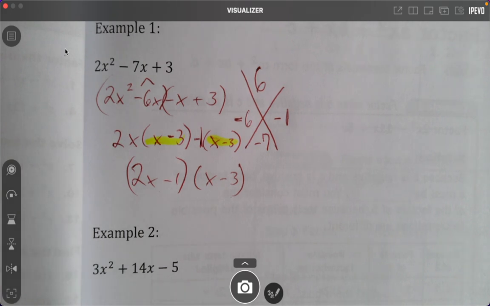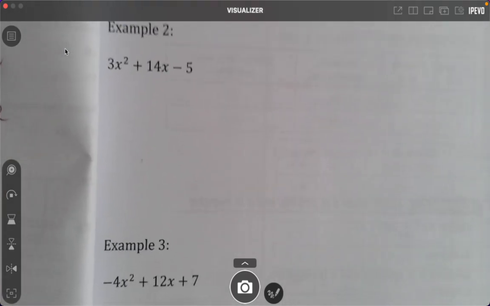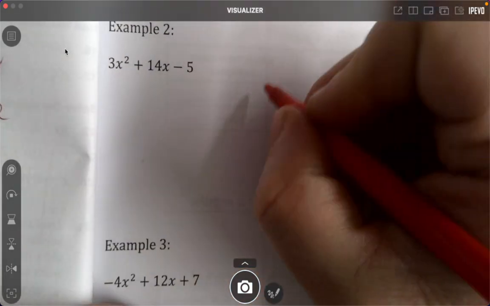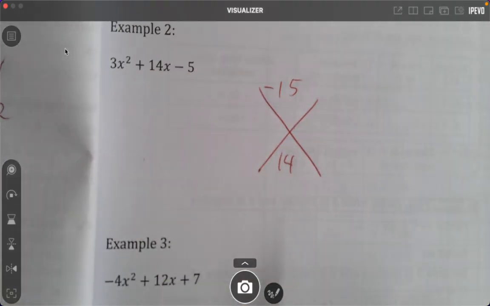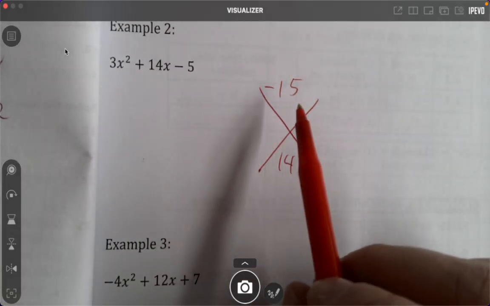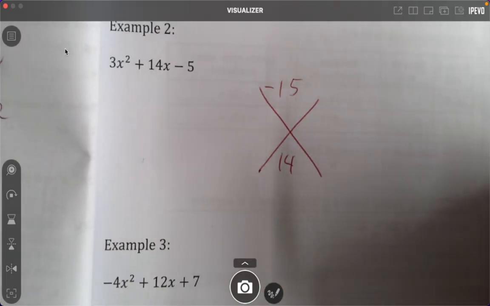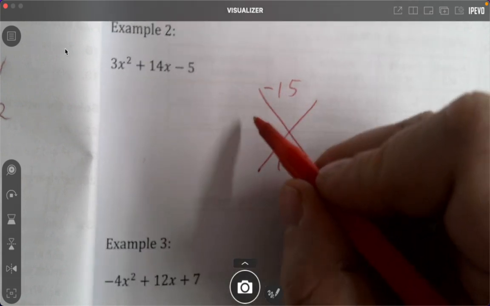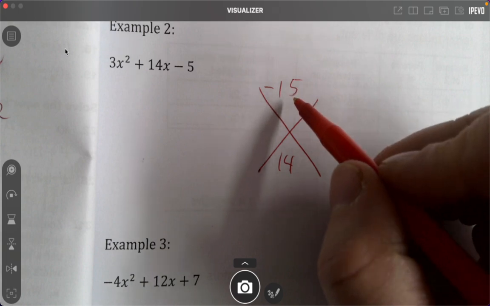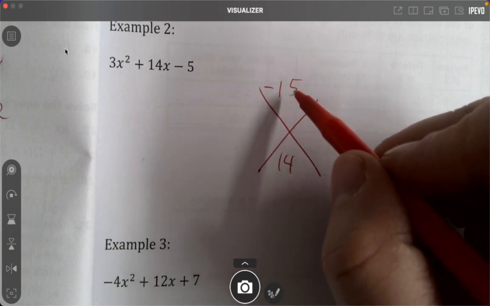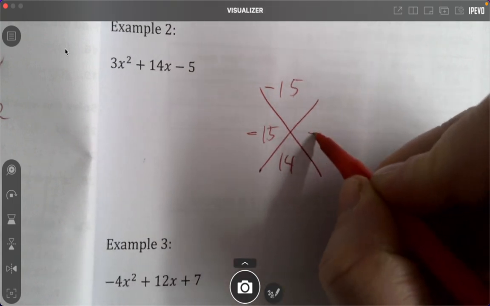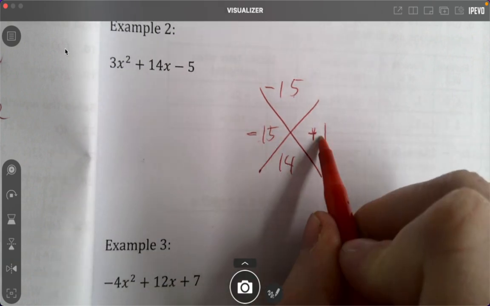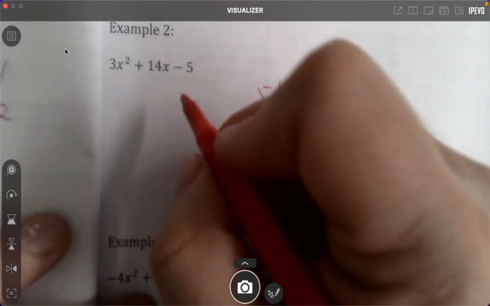All right, next one. Just copy this down, try to follow along, and we'll keep working on it when I get back. A times c, negative 15. It's got to equal 14. Oh, yeah, same thing, I guess, right? Because the only way I want to get to 14 is 15 and 1. I hope there's no errors here. I need it to be negative 15. Oh yeah, sorry, negative 15 and positive 1. That times that is that and adds up to that. So that's what I'm splitting my middle term into.